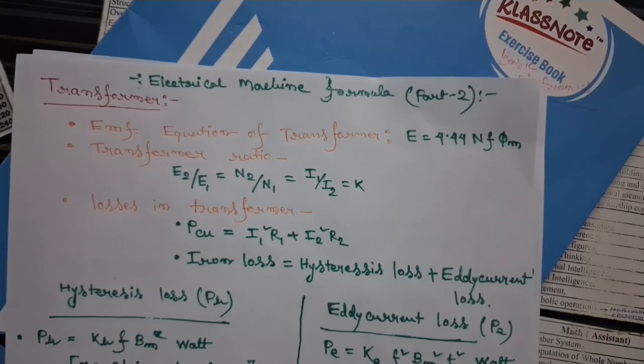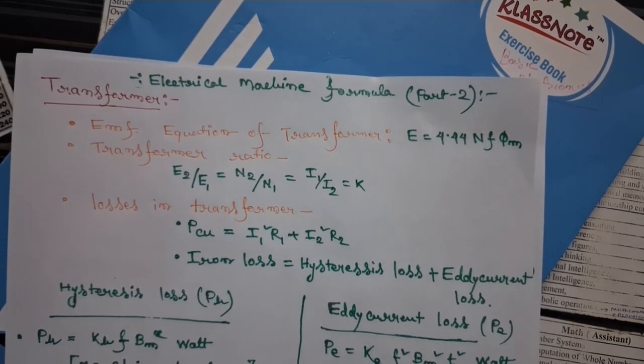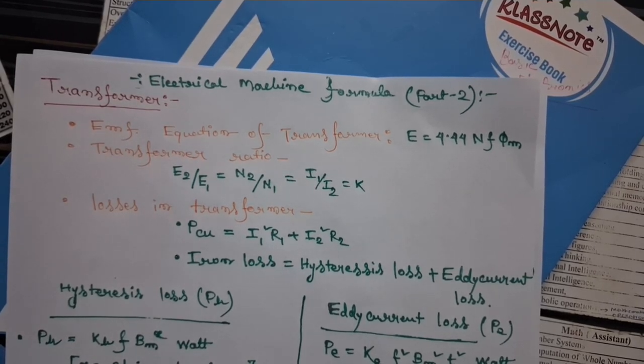We will discuss some formulas about electrical machines. It is video part 2. In part 1, I have already discussed the formulas about DC motor and DC generator. If you have not yet watched that part, please watch it from the link given in the I icon. So let's start today's video.